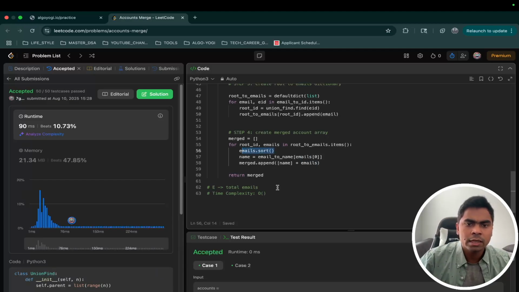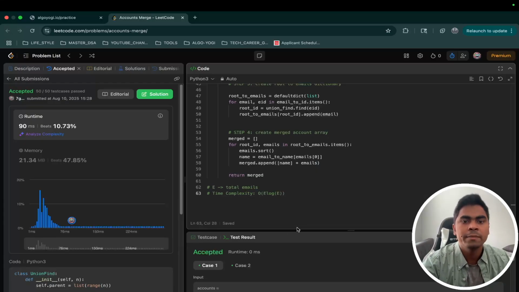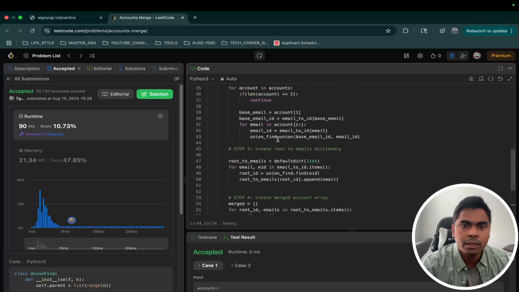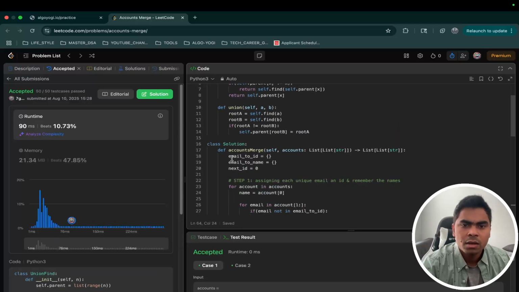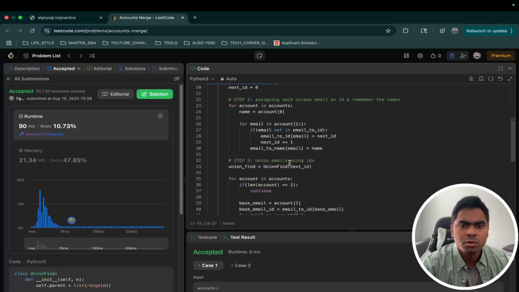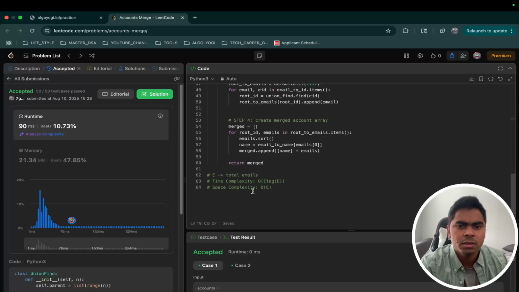So sort is kind of slowing it down, I would say. So the time complexity would be E log E, and the space complexity would be big O of E, the total number of emails, since emails to ID and emails to name are what our main two dictionaries store. Everything else is minor.